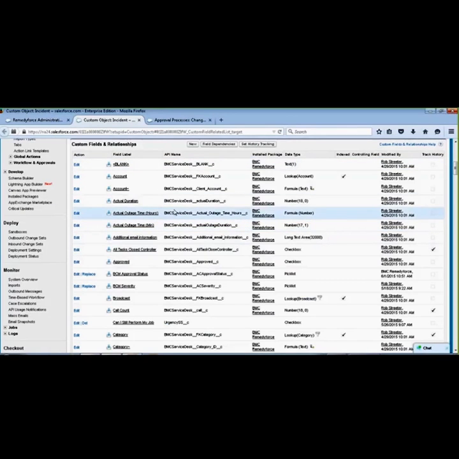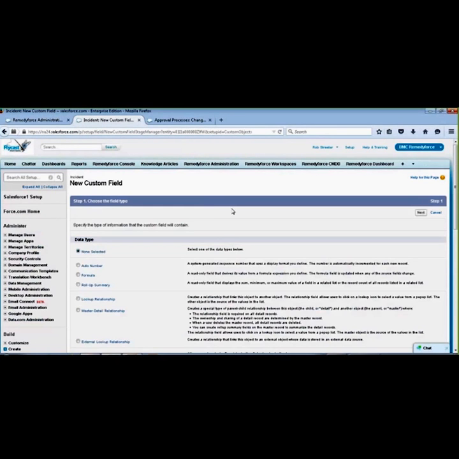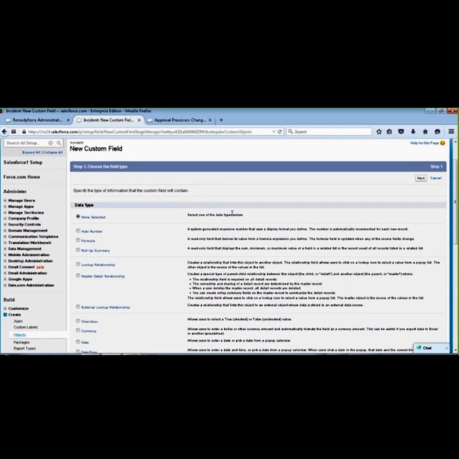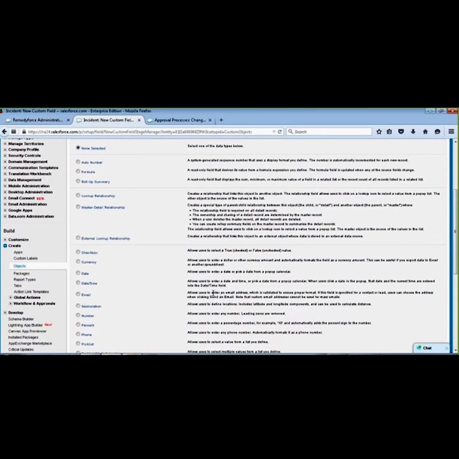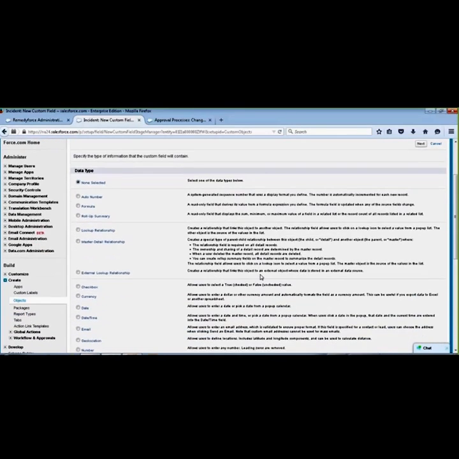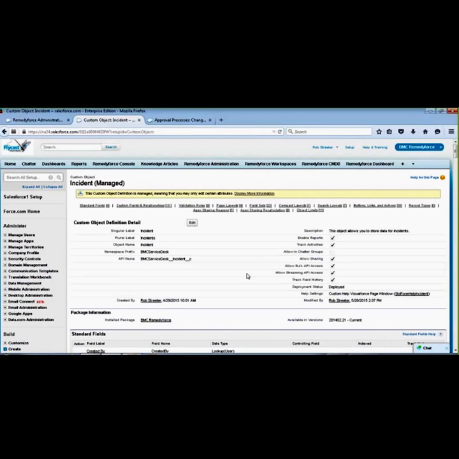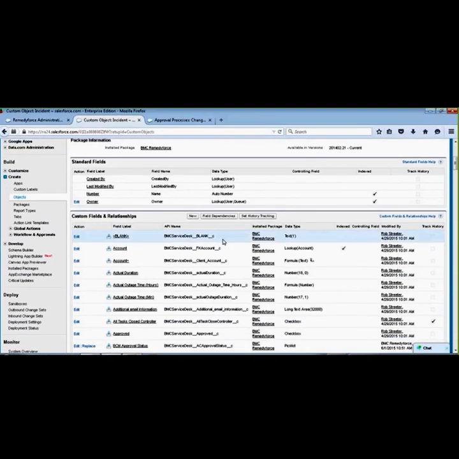Now in terms of creating a new field, well, how easy is that to do? Well, we click on our new field, and again, everything within the Remedyforce solution from an administration standpoint is all wizard-driven for the most part. So we take a look at creating a new field. We have step one, select your field, and as we go through the different steps in here, we can decide what field it is, what the name of the category is, and continue going through the field. So let's back out of here and talk about how we can add fields to our forms.